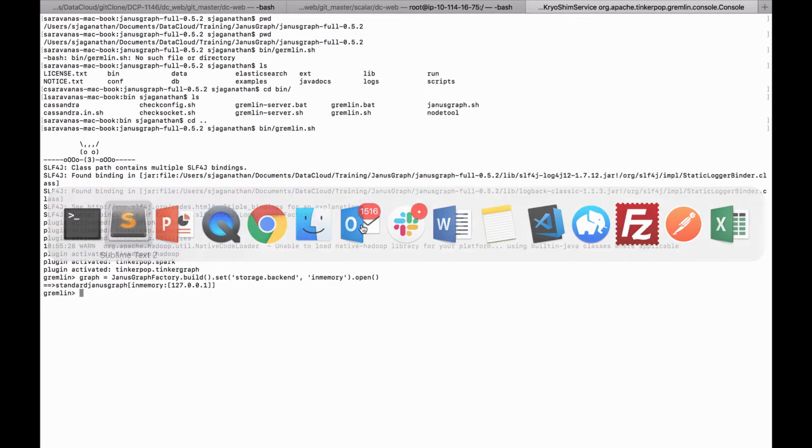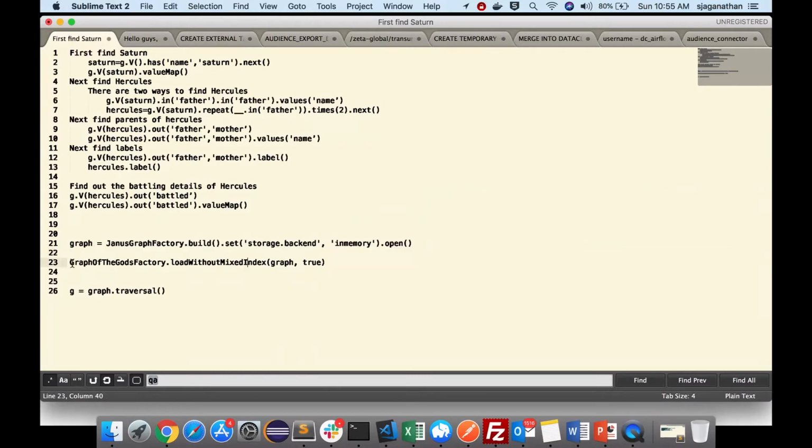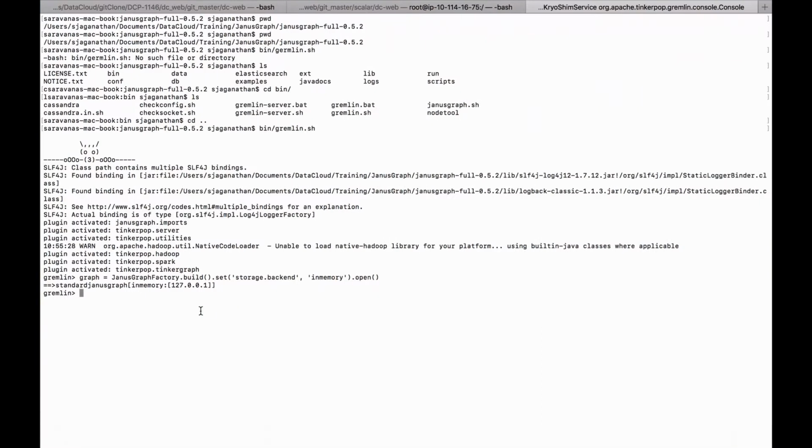Now let us load the graph factory without index. I am starting the graph of the gods factory. As I said, this factory is an inbuilt package that comes along with JanusGraph. You can start that graph factory without loading an index by passing the graph instance that you created, then true as a boolean value.